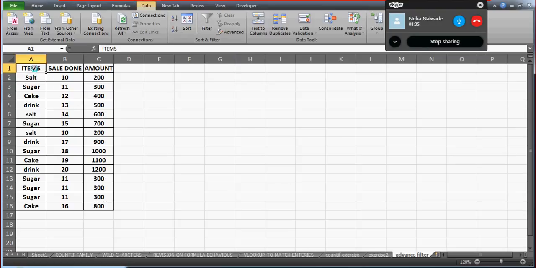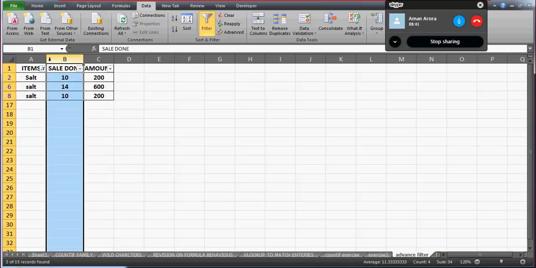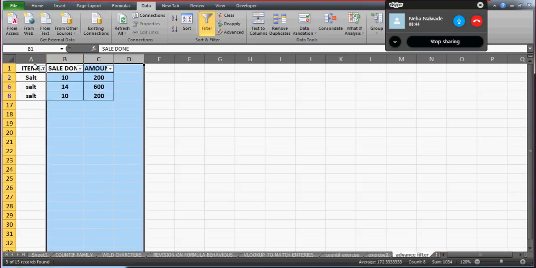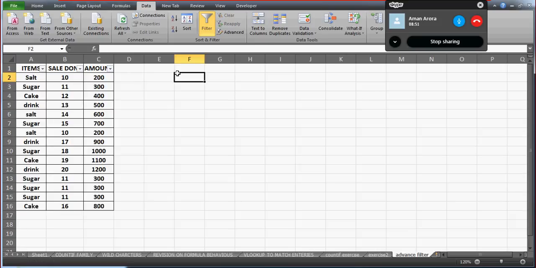I know with the filter you can simply go to the salt, then copy them and paste them somewhere. But it can be done in a very different manner also. So what you're going to do, let me remove the filter.